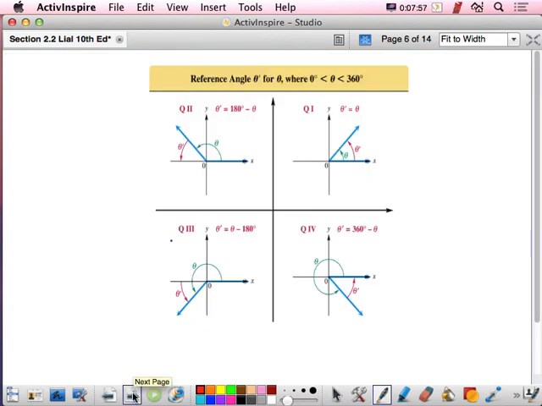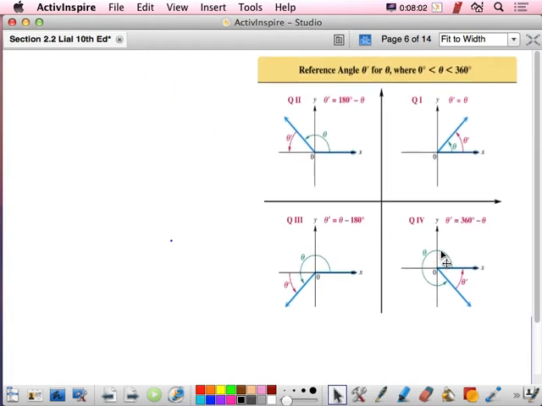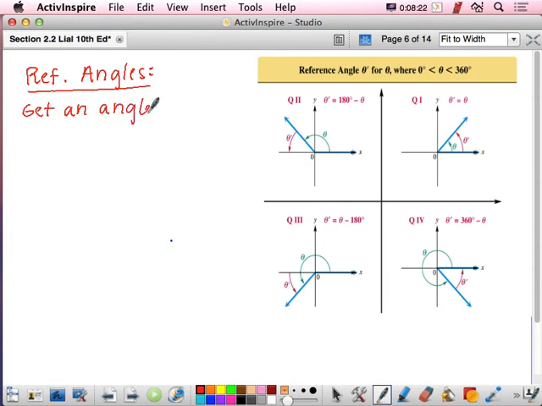All right, so just kind of sum it up. Your book goes through this. I think it's easier to just kind of figure out and not memorize, but I will talk you through it. So your book says, and this is not a really good drawing, I think it's better to go this way. To find reference angles, the first thing you do is get an angle that's between 0 and 360. So if it's bigger than that or if it's negative, you want to find coterminal angles and bring them down between 0 and 360. Okay?